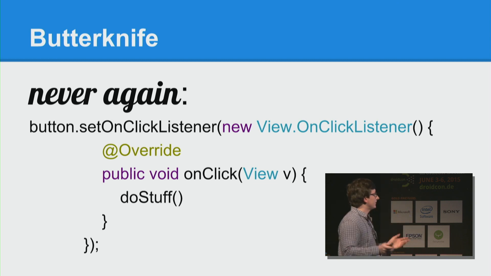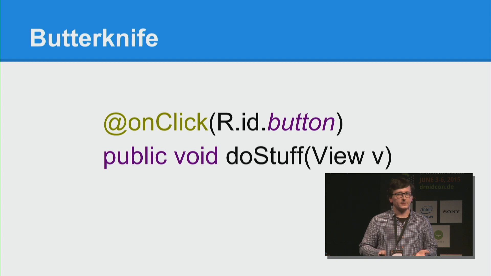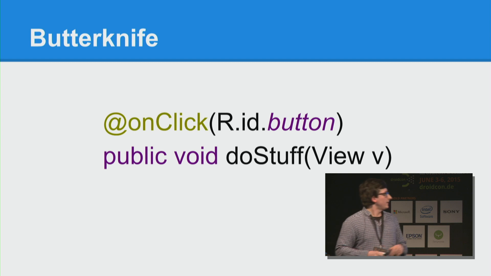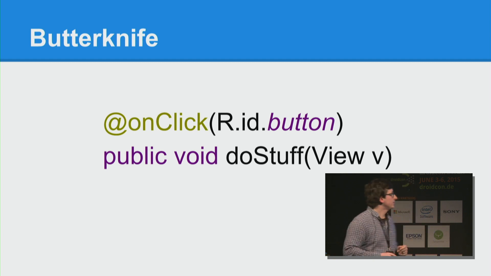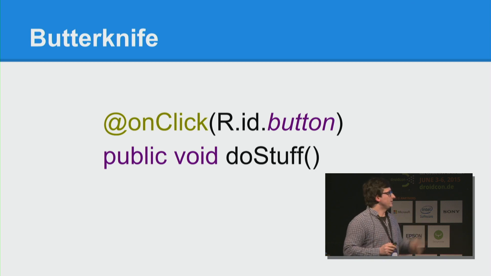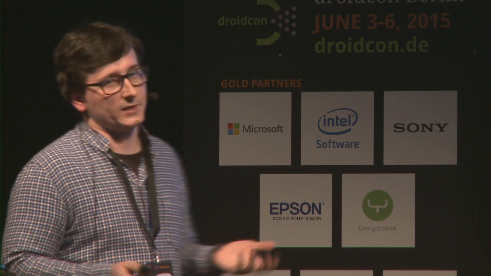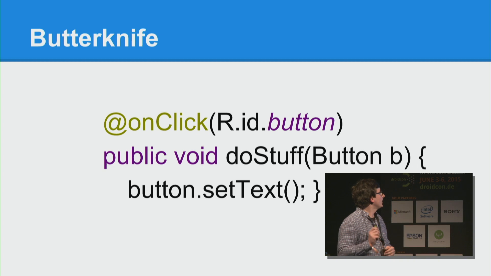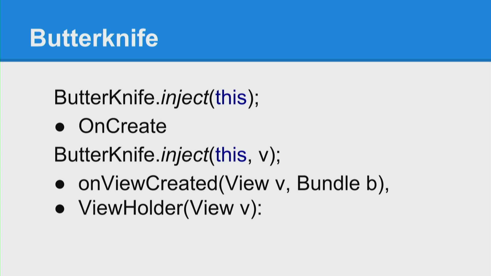Still with Butter Knife — never again setOnClickListener with an anonymous class and onClick and all that writing. Instead, we have the @OnClick annotation. We annotate the view we want to respond to click events, and we have a method. One thing is you don't even have to initialize the view — just that line without @InjectView. A lot less writing, and it's quicker. If you want to use the view that was clicked on, you add it as an argument and it's already cast. We are way ahead with our keystrokes. This basic injection is done in onCreate in activities and fragments, and you can also use it in RecyclerView ViewHolder.